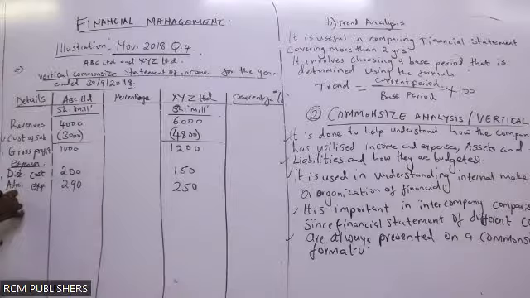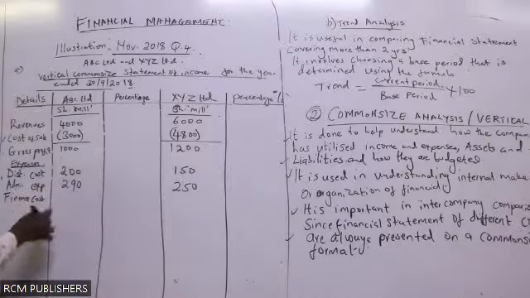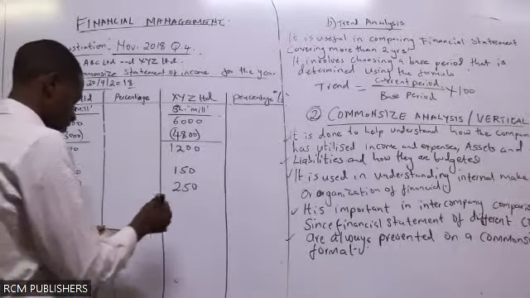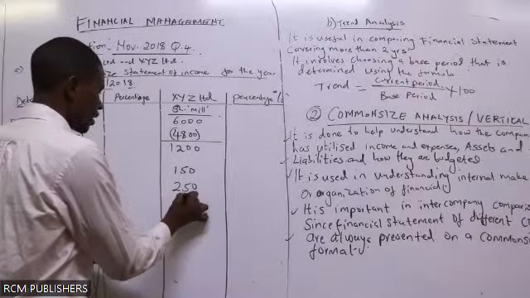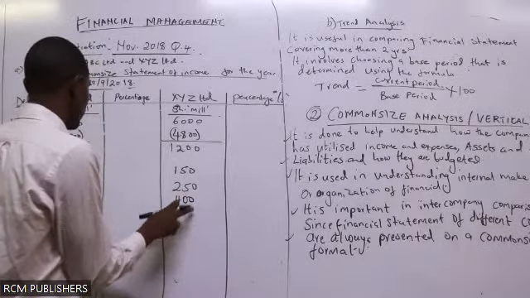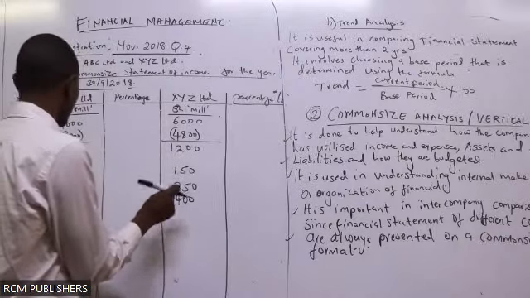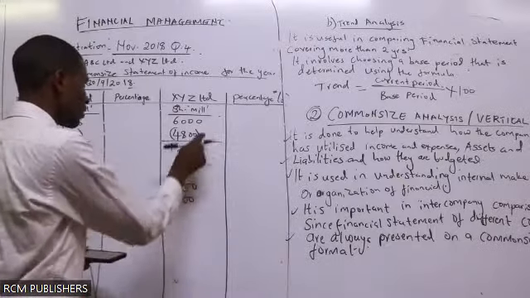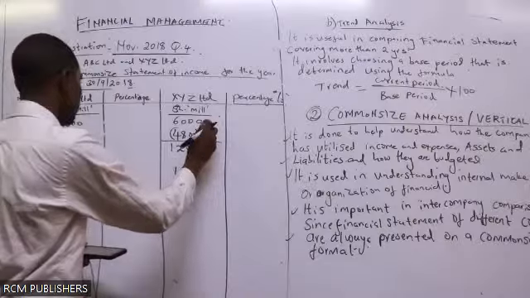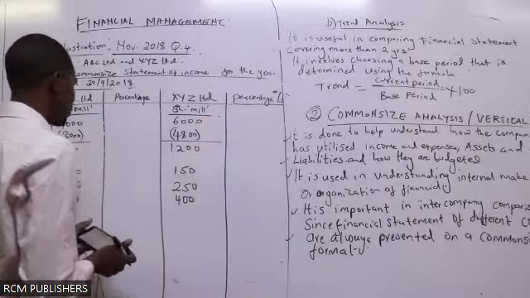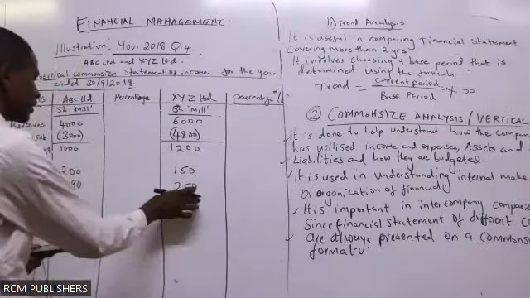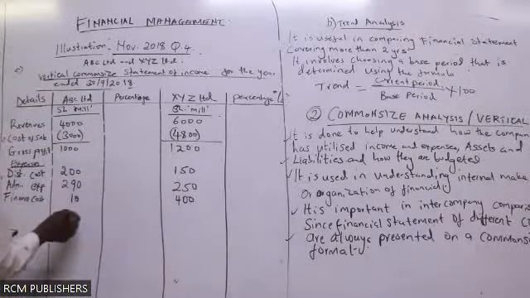Then we have finance cost. Just copy what I'm copying. For the finance cost, we have 10 here, and then 400. This cost was very high. You'll find that this cost will affect this company. You can tell even the performance. Even if the revenue was high, you can see the cost. Although this cost is just above, this is above this with 200, it still affects the company.